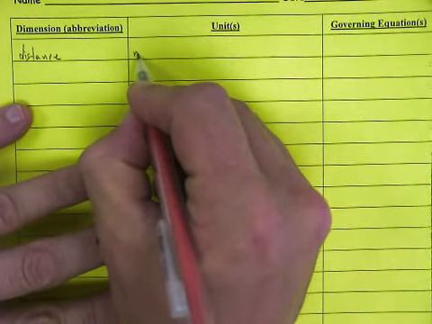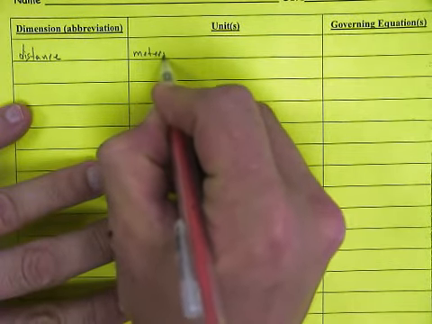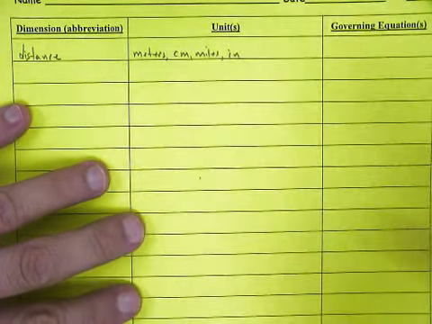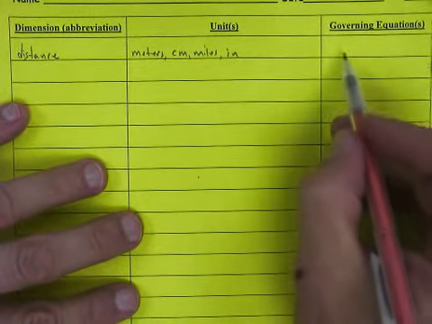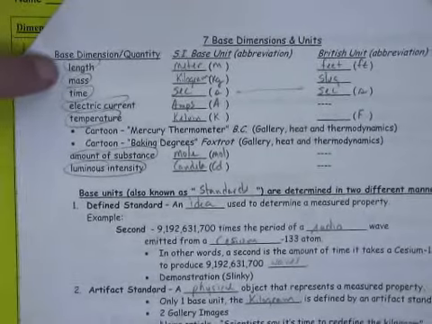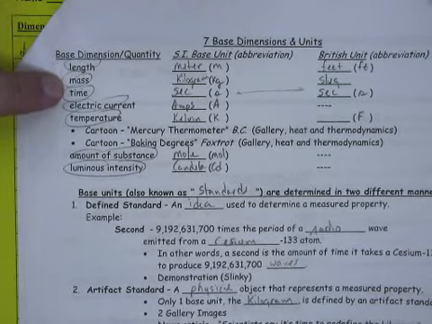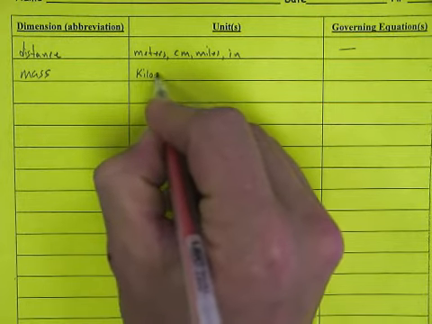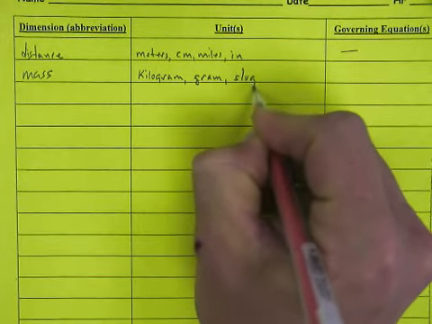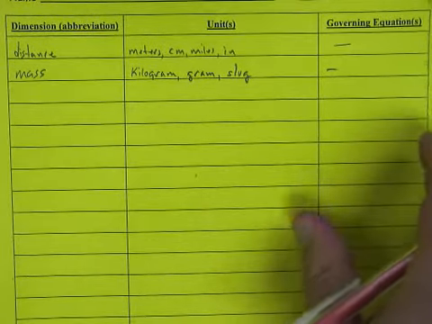We measure distance in meters, centimeters, miles, inches, and so forth. So that you can go on forever with that. This particular one, there's no governing equation, so you don't have to worry about that one. All right, the next one, I'm just back in your notes. We just did length. Now we're going to do mass. This is page 3 of your notes, and I'm just going to go all the way down. All right, so mass is kilogram. You can put gram. I would also put slug. That'll be important. There's no governing equation for this one.